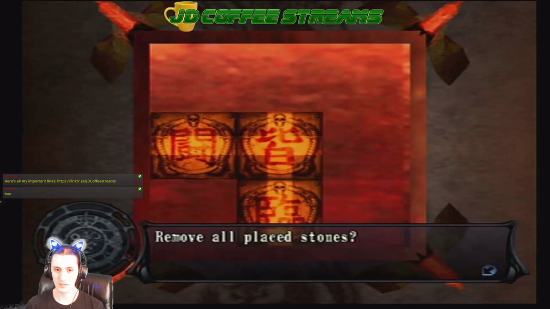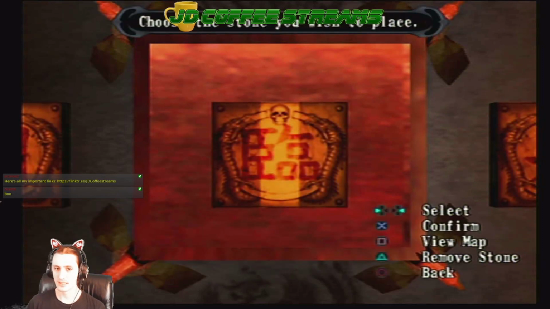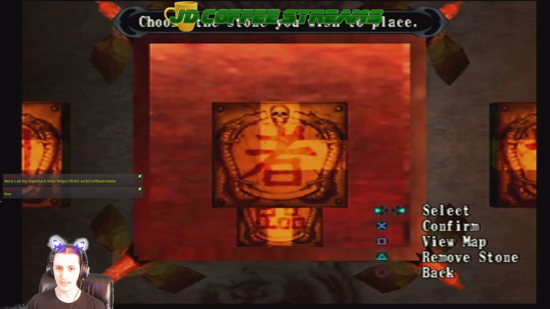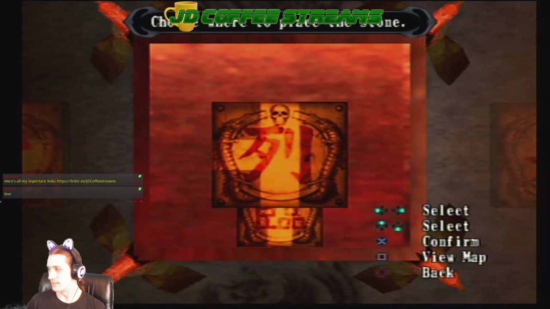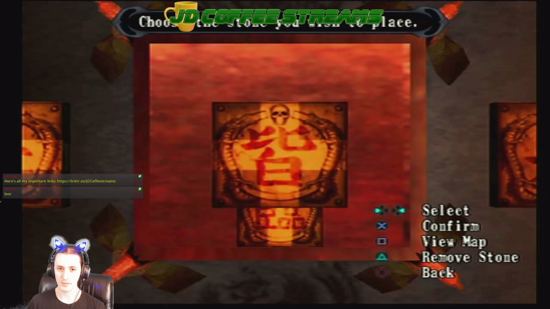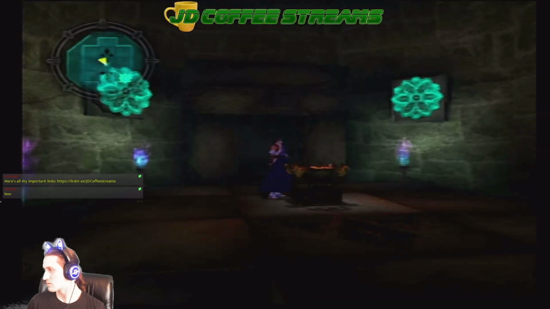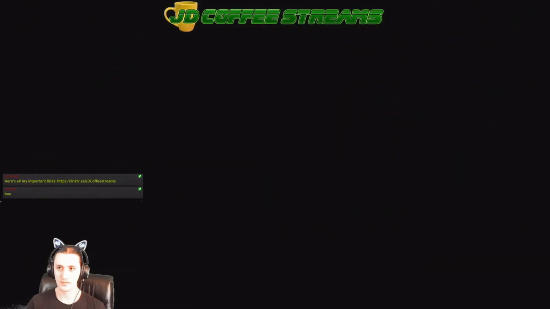Remove all stones. Yes, remove all stones. Okay, I want to put the eye in the southern middle. Then I want to put the half H in the middle. And then I want to put the cross on the top. Now go north as far as I can until I see a gin stone.